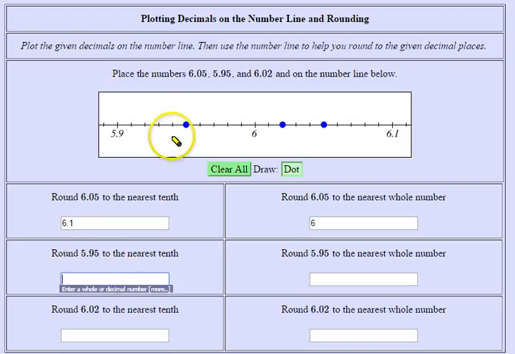Now we're looking at 5.95. Well here's 5.95. It's between 5.9 and 6. Notice it's exactly halfway between them and in that case we are going to round up to 6.